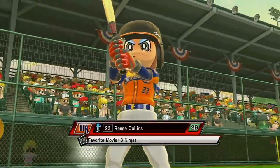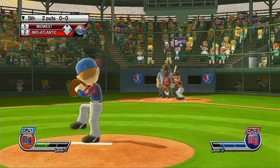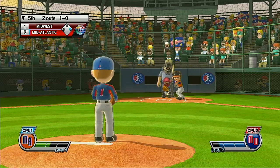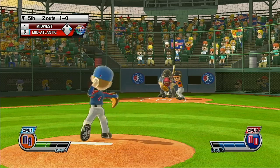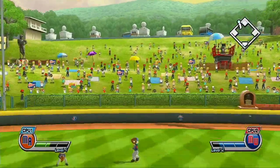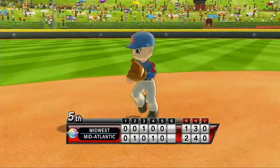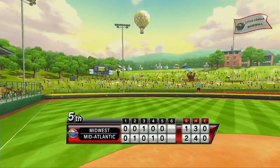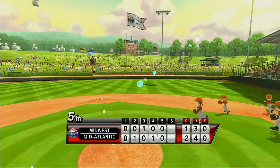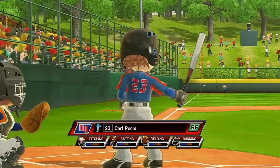Now batting, second baseman, number 23. Oh. Couldn't get the batter to chase it. That'll be a ball. Straight in the air to center field. The line for concessions was more than 20 deep. And then the ump shouted, play ball. And that trimmed that line down to two in a big hurry. It's the top of the sixth.